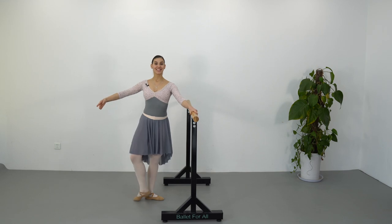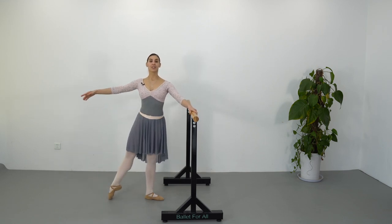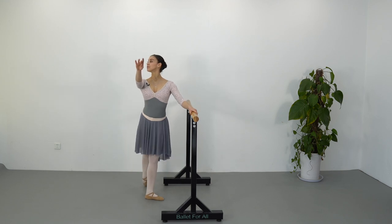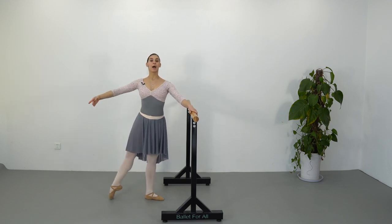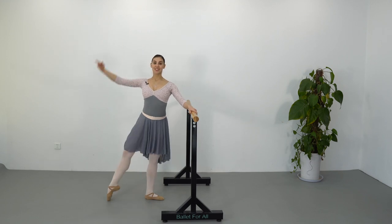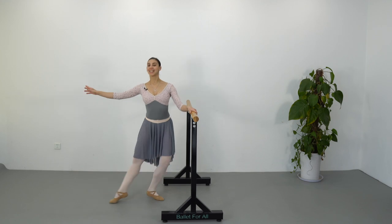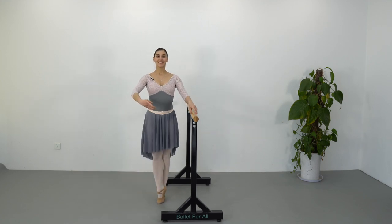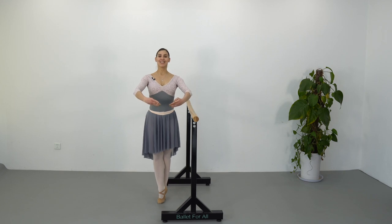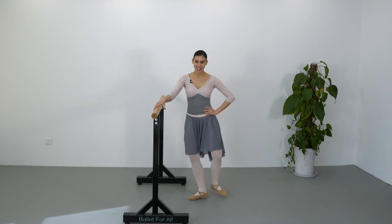To the side, super tall, don't forget to keep breathing and up, tendu, double, double, up, front, to the side, plié, up. Breathe, you did it, finish the exercise. How are you holding up? We're almost finished, so come on, you can do it.